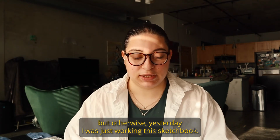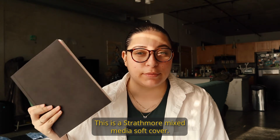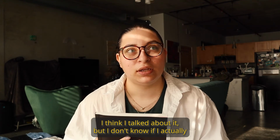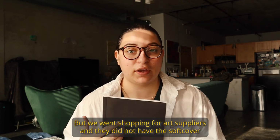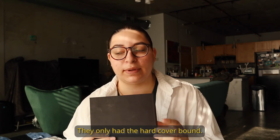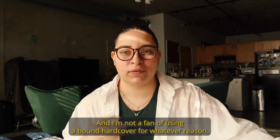But otherwise, yesterday I was just working on this sketchbook. This is a Strathmore mixed media soft cover. This is the one in my last vlog. I think I talked about it, but I don't know if I actually included the clip, but we went shopping for art supplies and they did not have the soft cover sketchbook. They only had the hard cover bound, and I'm not a fan of using a bound hardcover for whatever reason.